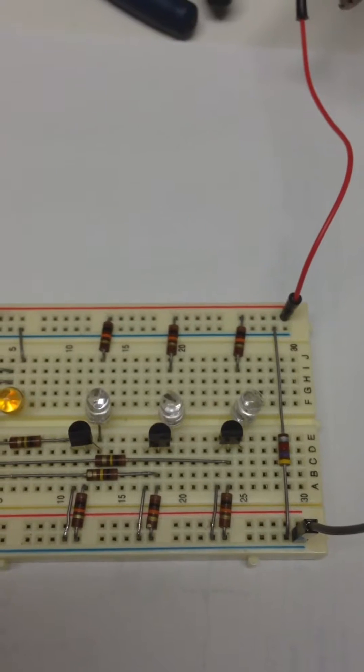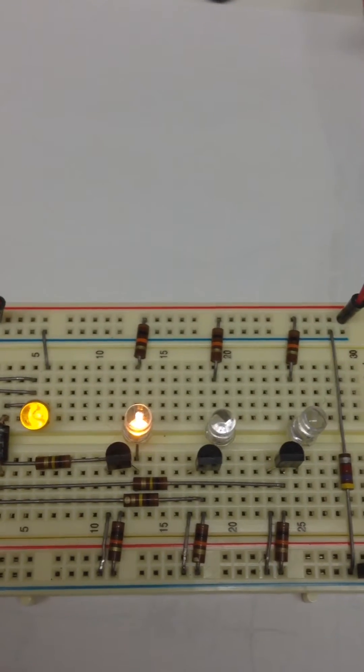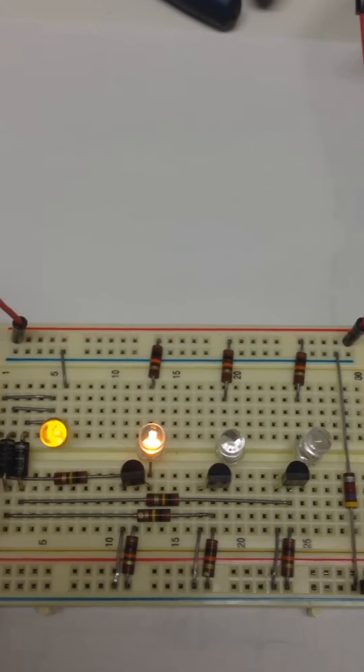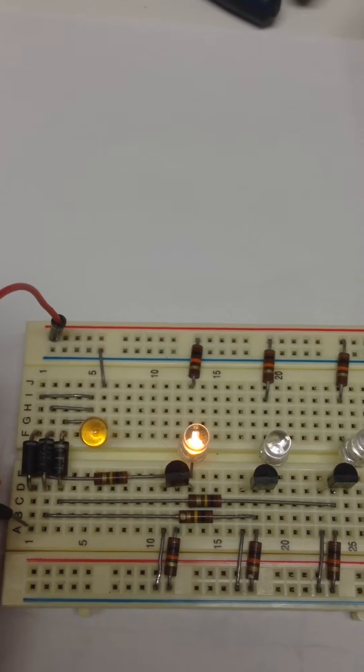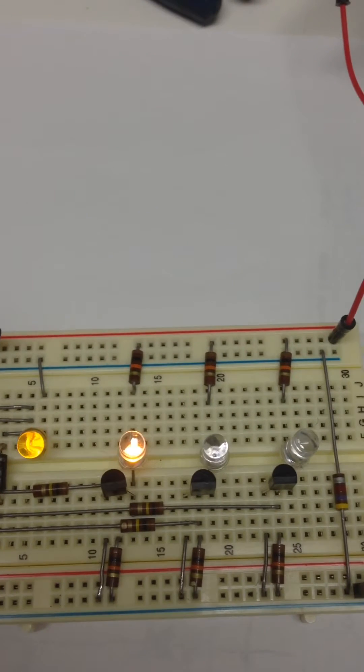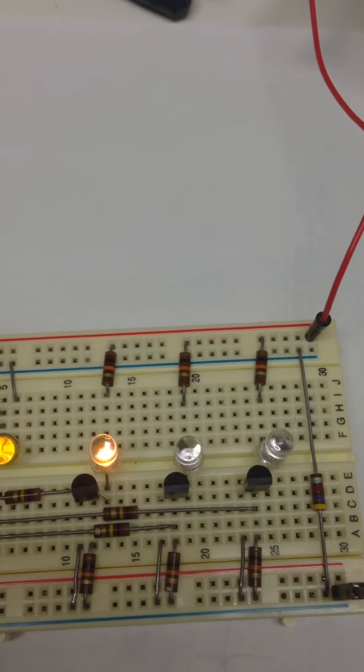So we'll know which one, because once it hits, it'll latch. The light here to the left indicates that the alarm state is active, so we'll know at the time that the alarm is going off if it's still going on, even though the latching holds it so we can troubleshoot it later. So there's the first one.